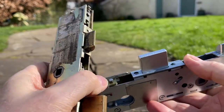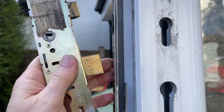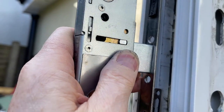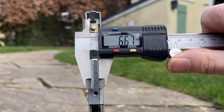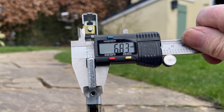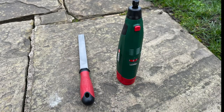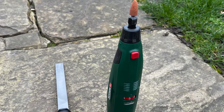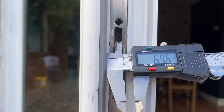I'm going to have to file out the bar to allow this to go through. The old one goes through easily but the new one won't go through, so I'm going to have to make this slot slightly wider. It looks like it's just under 7mm, so if I make the slot 7mm it'll fit perfectly. The tools I'm going to use are a standard flat file and a cordless grinding tool with a tapered grinding bit.